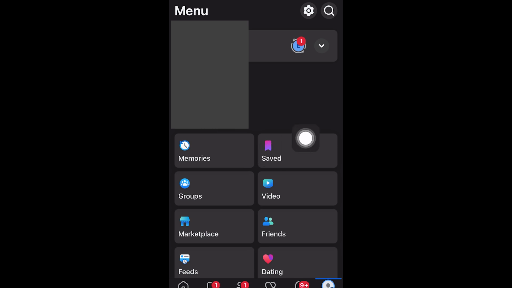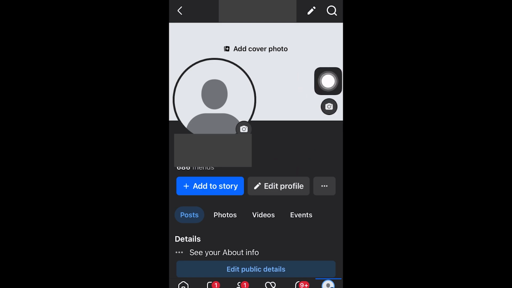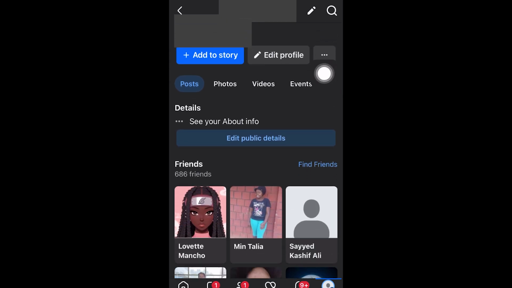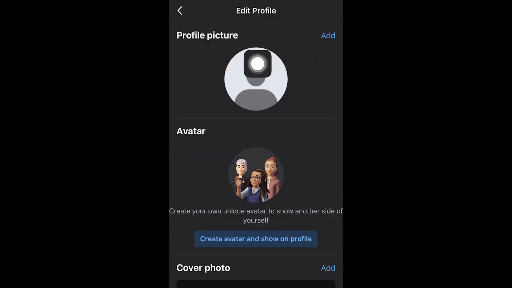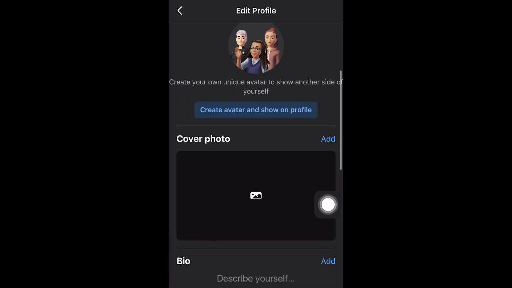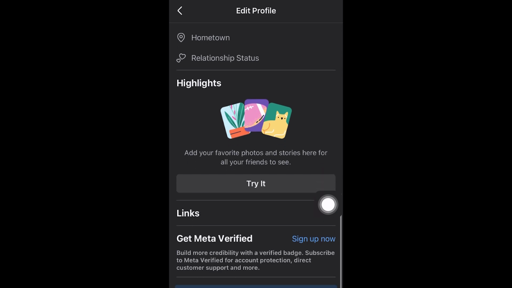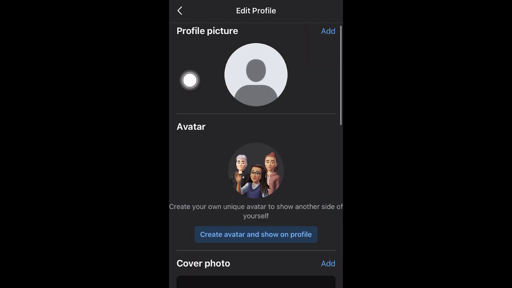This will basically pull up your profile, but basically there's a couple ways to do this. You can click on your profile, and as you can see, we have the profile pulled up. And then you can click the second option, which says Add to Story, Edit Profile. And in this case, you can update your picture, your avatar, cover photo, bio, but in this case, we want to update our Facebook name, so click back.